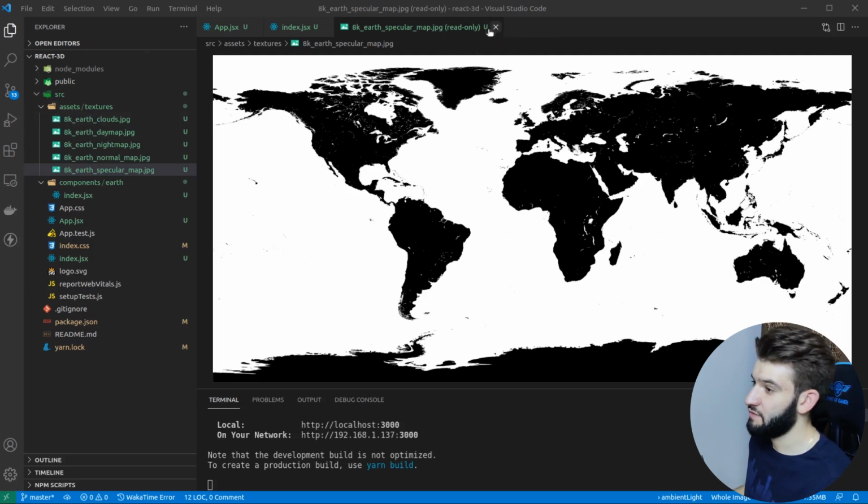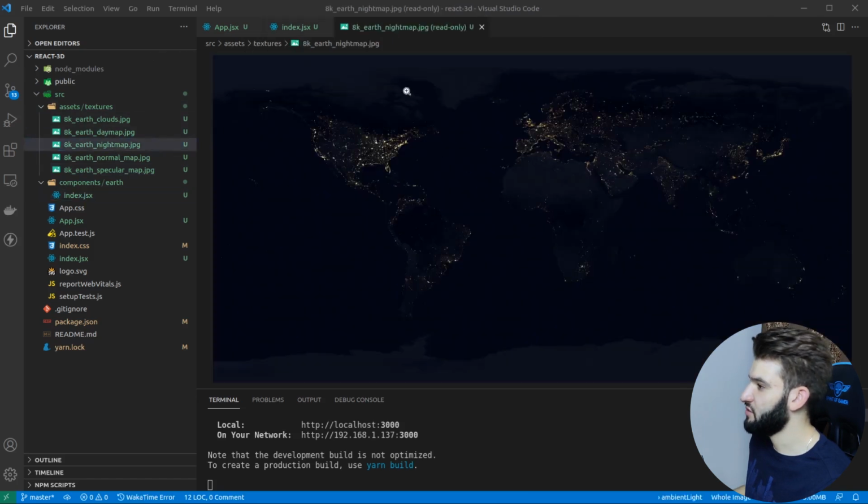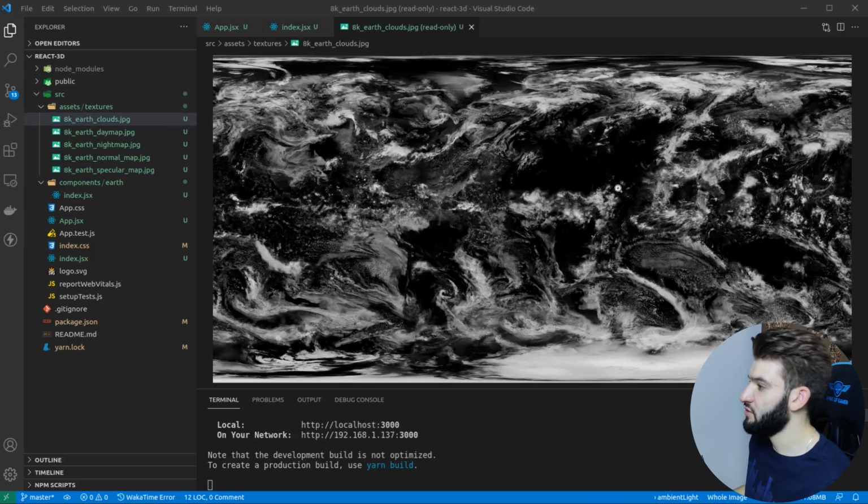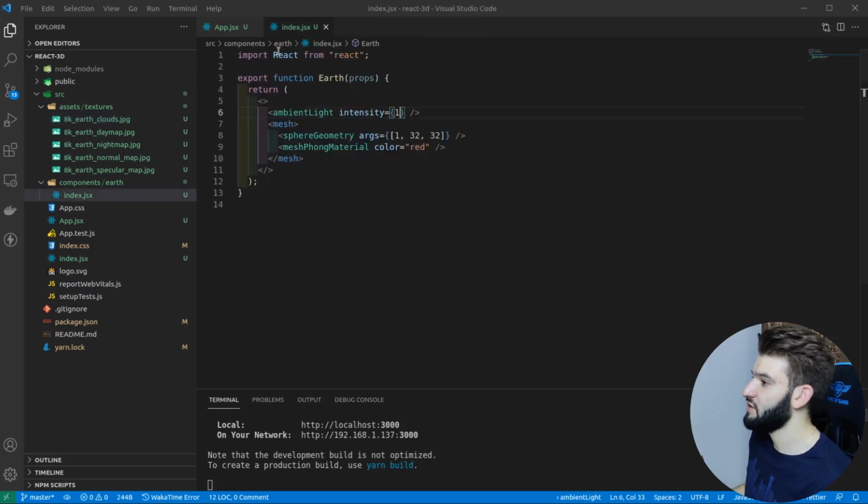And there's actually different stuff in there. For example, the night map. This is Earth at night, if you want to use it, but I'm not going to be using it throughout the video. There is another one which we are going to use, which is the clouds. Those are clouds diffused throughout the whole Earth atmosphere, to make it really, really realistic. So we're going to be adding all of these textures together to form what's called Earth. Let's go ahead and get started.